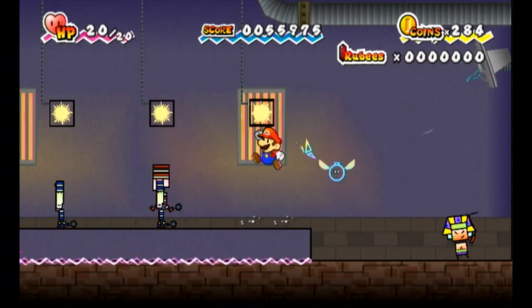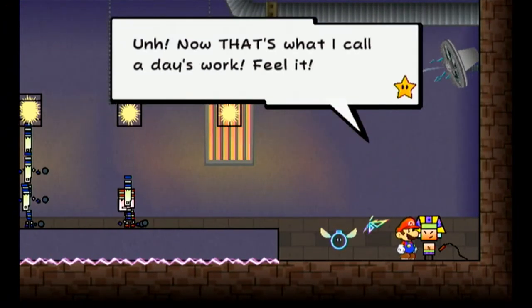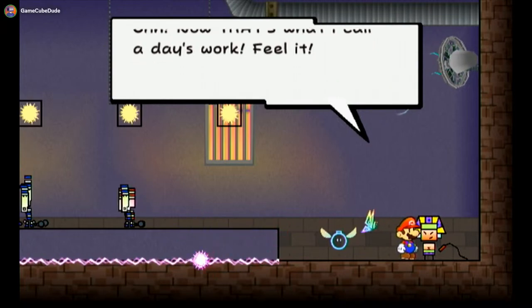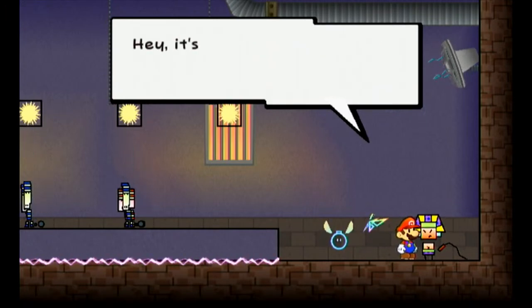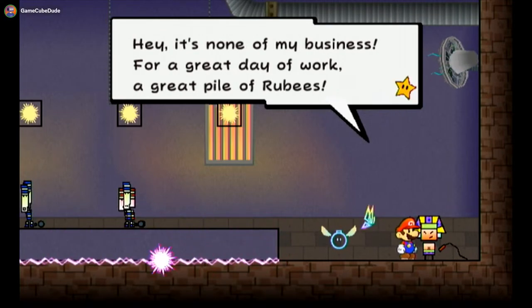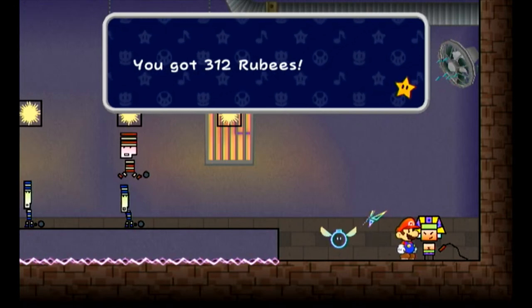Right. All right, I have to have earned enough of these by now. Now that's what I call a day's work! Feel it! You must love those rubes. Do you dream about them? Do you snuggle with them? Hey, it's none of my business. For a great day of work, a great pile of rubes. That's it?